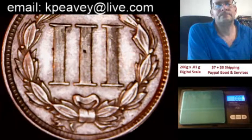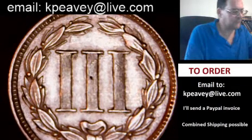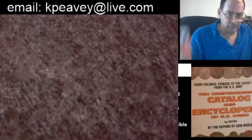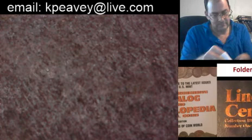They traded quite well. Right after the Civil War and during the Civil War, coinage was in short supply, so they needed to crank these out. But after the Civil War, things improved and they really slid down on the production, and they became quite rare after that. I'm going to stick this back in here so I don't lose it. This one doesn't belong to me.